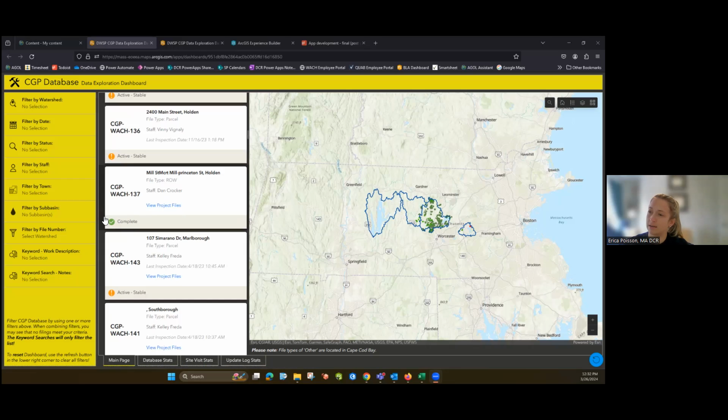This card has a different icon compared to this card based on the file status. This card has no last inspection date on it. That's all being controlled behind the scenes with a series of Arcade expressions and then some HTML formatting. I find that it provides a nicer looking and more informative card that gives at-a-glance information for a feature within our data set.